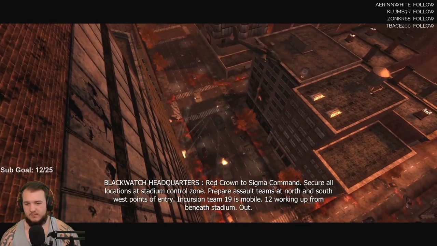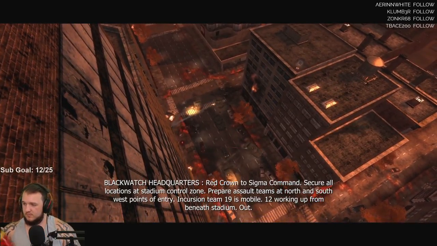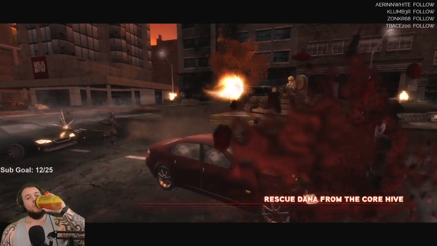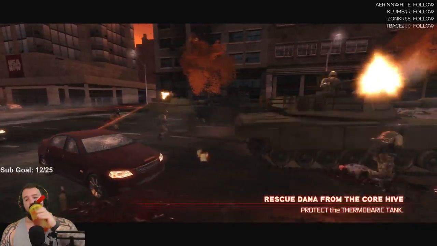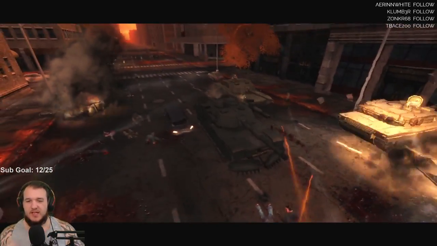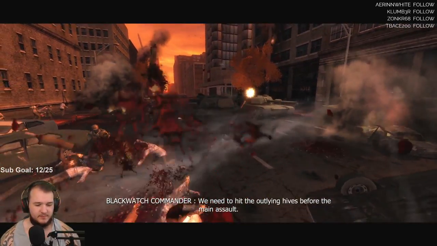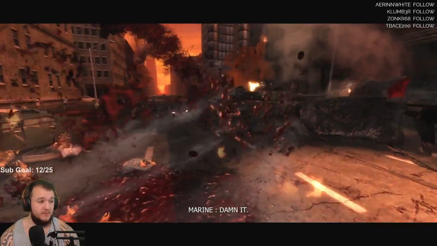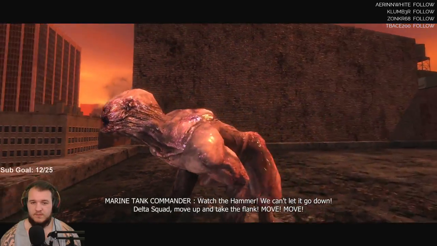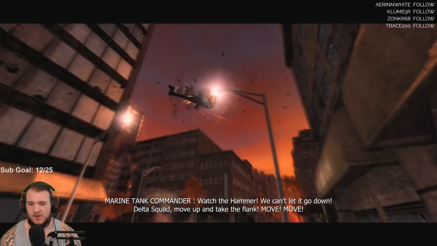Red Crown to Sigma Command, secure all locations at Stadium Control Zone. Prepare assault teams at north and southwest points of entry. Incursion team 19 is mobile. 12 working up from beneath stadium. Out. Rescue Dana from the hive. We need to hit the outlying hive before the main assault. Watch the hammer. We can't let it go down. Delta Quad, move up and take the flank. Move! Oh boy.